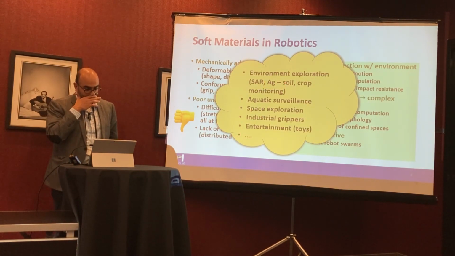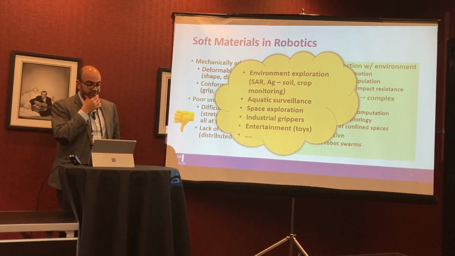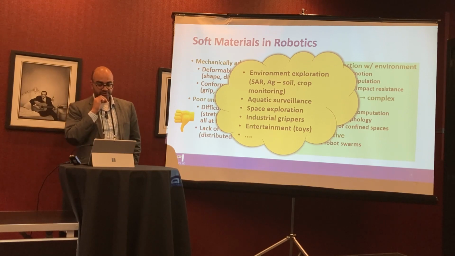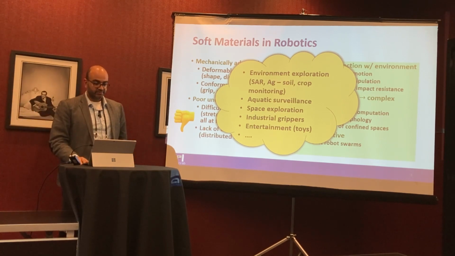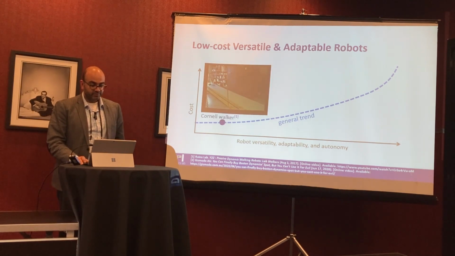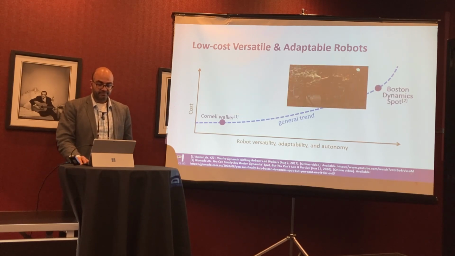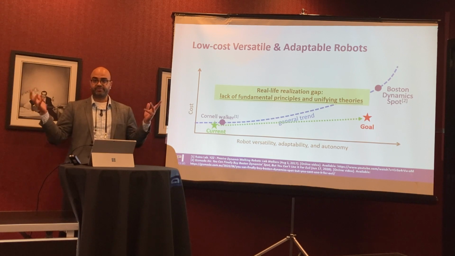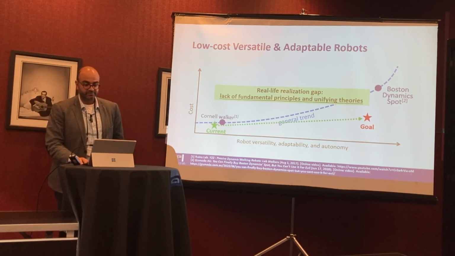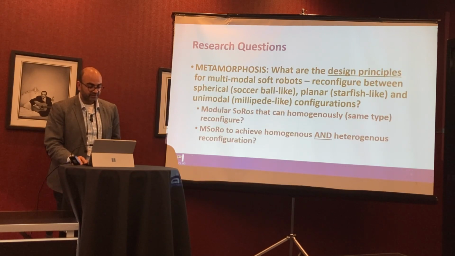But the idea being, it does have applications, like Kwai Jung had pointed out, and we feel the applications also go in locomotion direction, soil health monitoring, crop monitoring, aquatic space exploration, etc. We feel that the way robots have transformed, they have gained versatility, adaptability, autonomy. But for soft robots, this gap remains. And we feel that the design principles for these kind of reconfigurable soft robots can close the gap very quickly if we design them well.